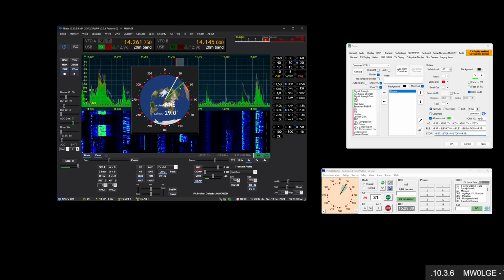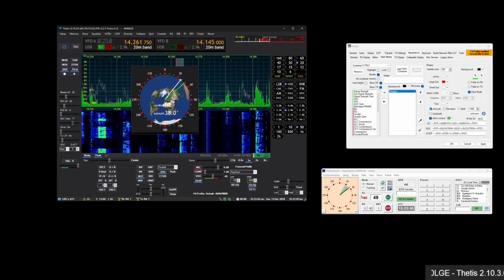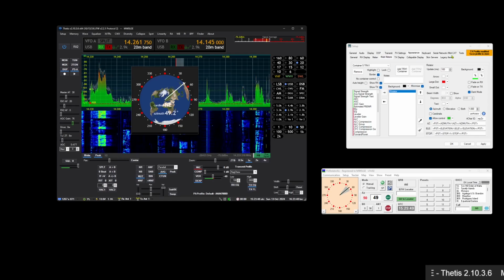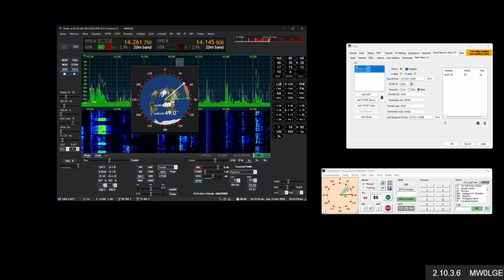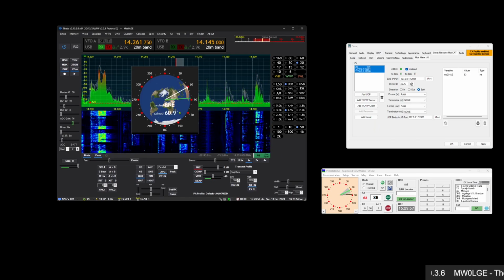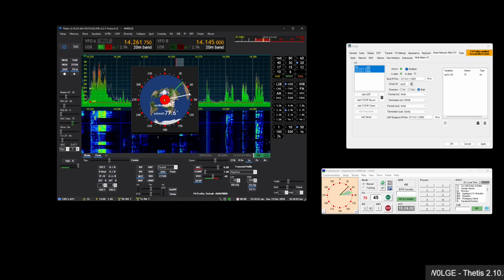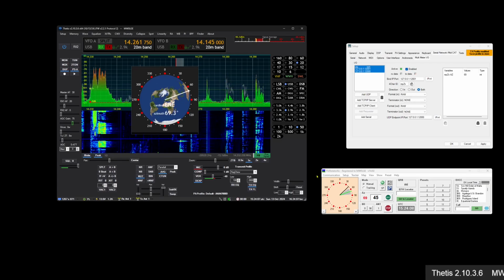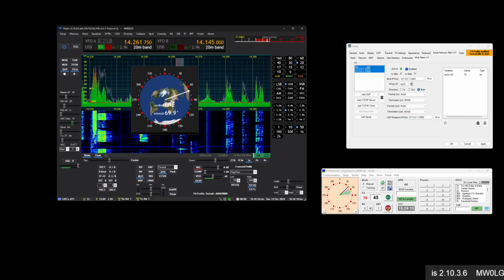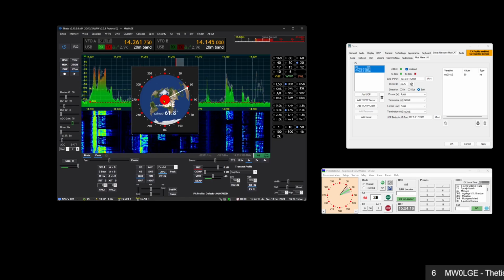Now, if I use Thetis and I click drag and let go, then it sends a message over to PST Rotator via the IO system, and PST Rotator acts on it, so it's got this, that's where it's moving to. And you can also hover over the center of the rotator, and it will give that red dot, and if you click once or twice, a couple of times, it will send a message to stop. There is a known issue with PST Rotator. Sometimes this stop thing doesn't work when you click on it, so I just tend to click a couple of times, and it always stops then.